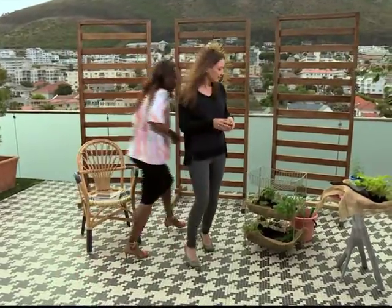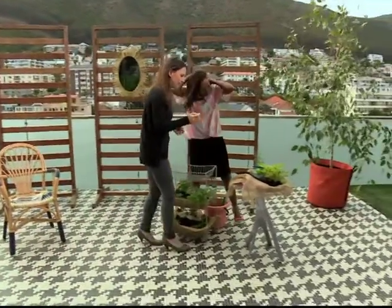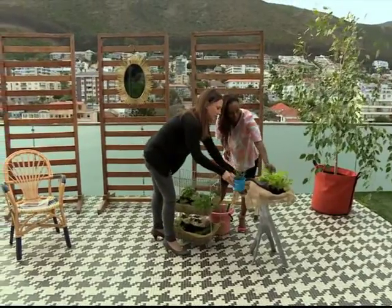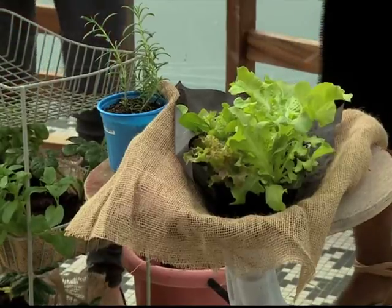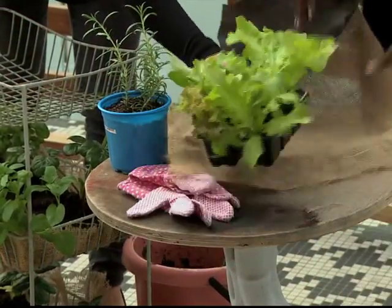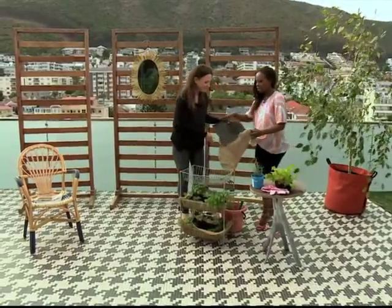I want to see how easy it is. So I can literally get my hands dirty in here. So how would one do it? Let's take this off. You've even got salad leaves here. So what goes in first? For this look, I quite like to line it with hessian. No, Missy, I want to do it. Let me do it. Okay, sure. Wait, so you hold on to that.